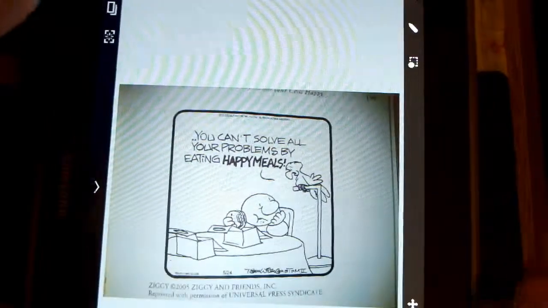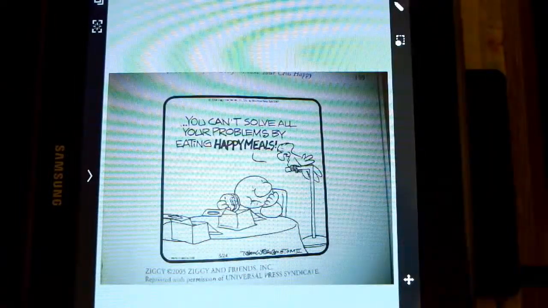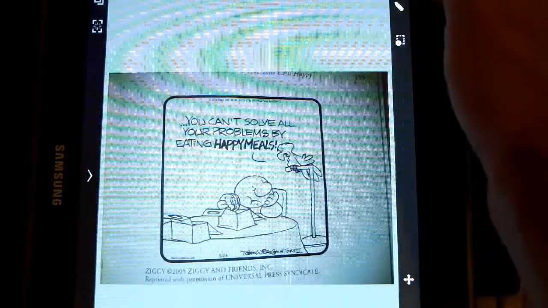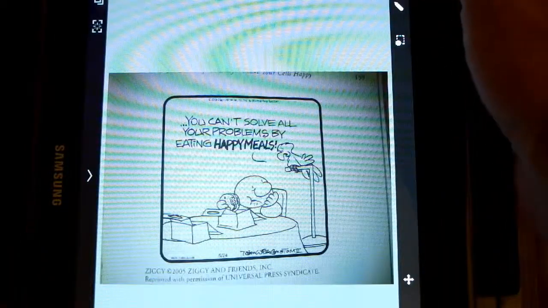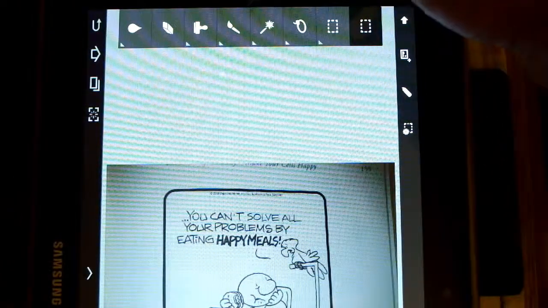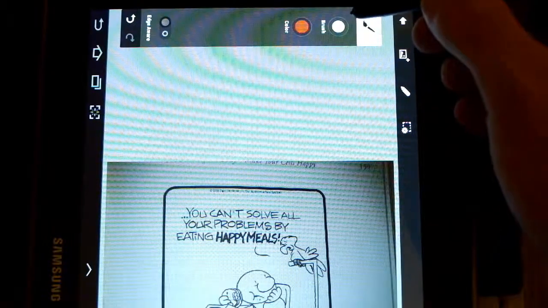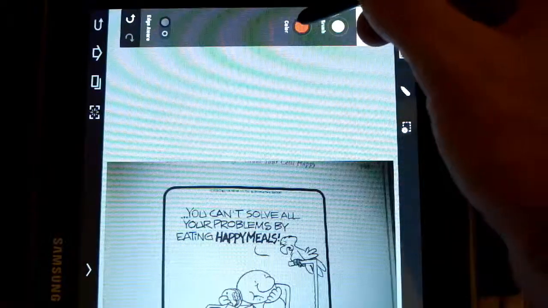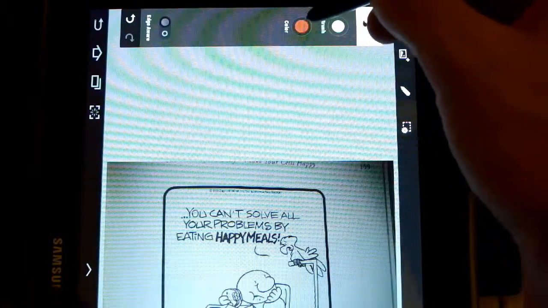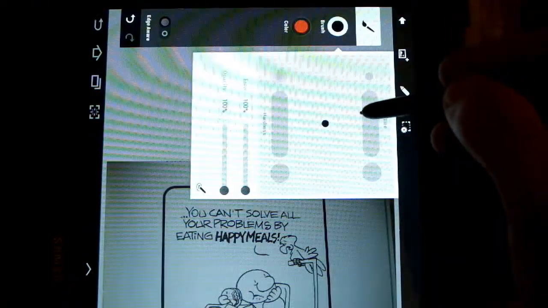And now I'm just going to rotate it a bit. It's a bit easier to see here. I'm going to do some painting. So here's the toolbar. Click on it to reveal all the tools here on the side. I'm going to click on the brush. I can set the brush color. I'm going to leave it as red for now. That's okay. For the brush size, we've got a couple of options here.